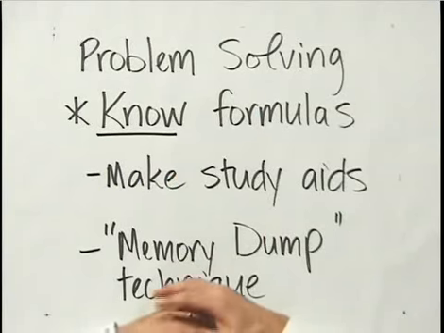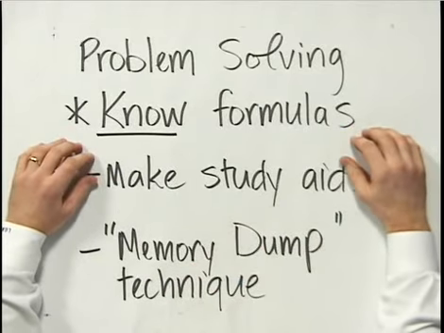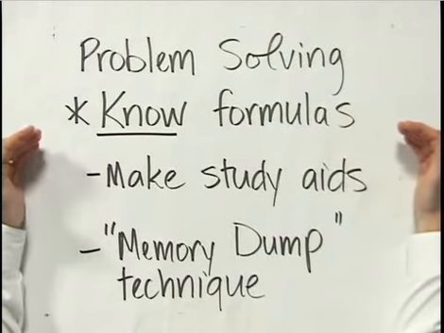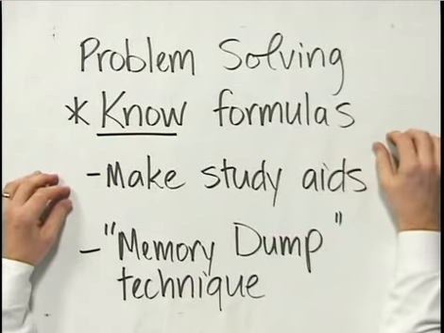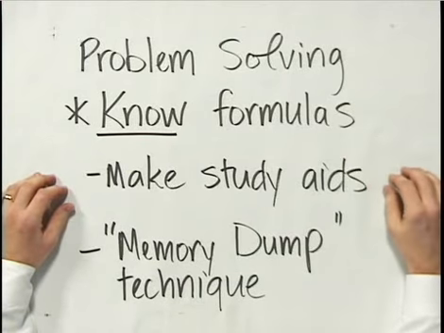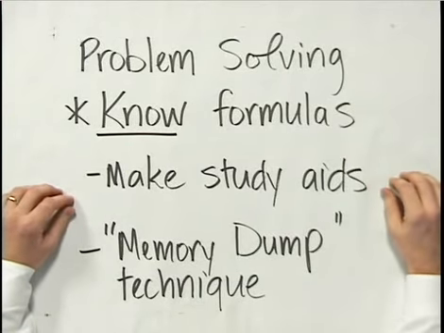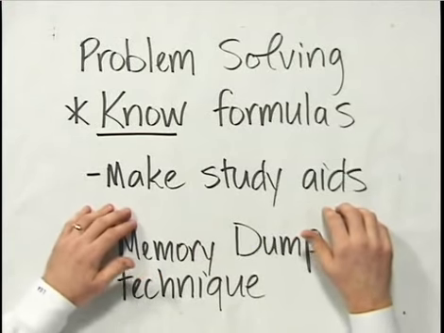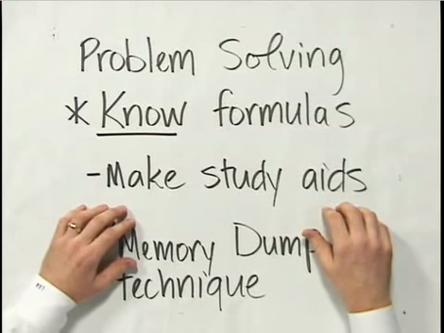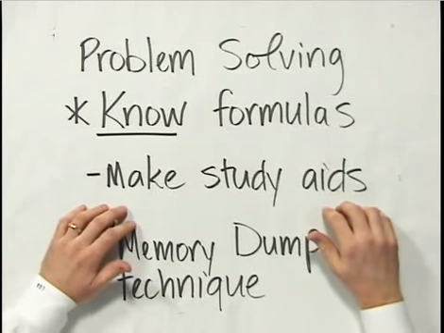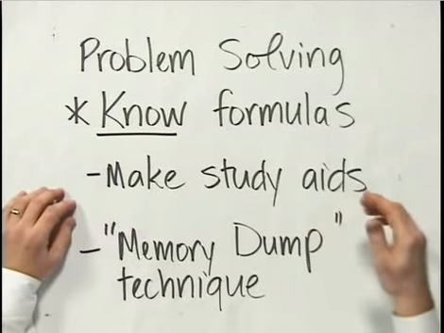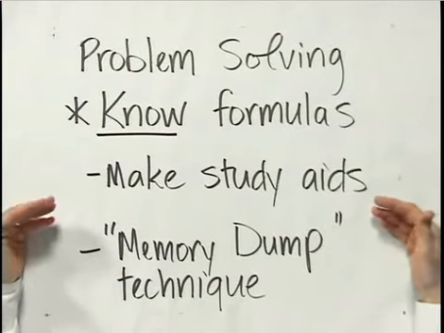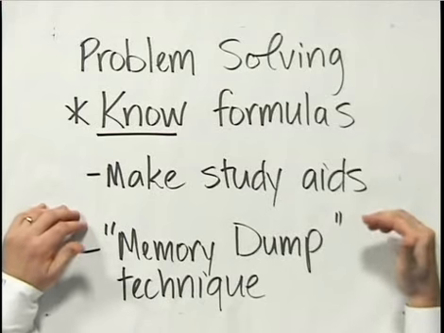So let's look at the board that I've prepared and in which I've put down some of these rules. The first rule is to know the formulas, and I've underlined know because it's extremely important. You've got to know them cold. Now, that means that you're going to have to do a lot of memorization, and I realize that's not a fun job, but it's something that has to get done. So to help you do that, I think it's very important to make study aids. Study aids can be things like a formula sheet or flashcards or anything really that helps you remember what the formulas are. If you do that, then that will help you very much when you encounter the problems.